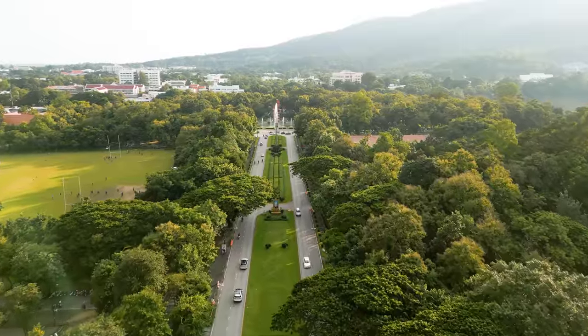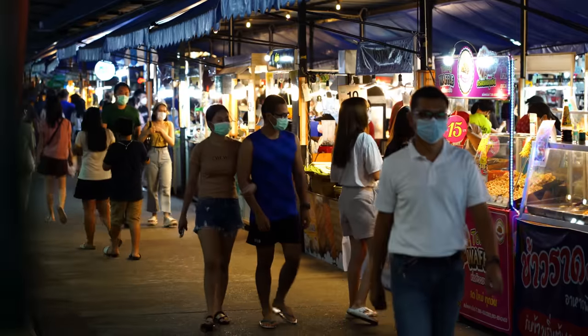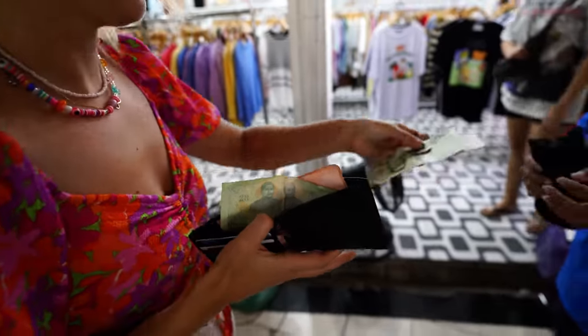It is right next to Chiang Mai University, which means it's a little bit more affordable and a lot less touristy. Next week we're going from Thailand to Laos, so today we're going to go to the Chiang Mai University night market which is right behind us — literally a stone's throw away from the hotel — to buy a few things for that trip and maybe some food along the way.